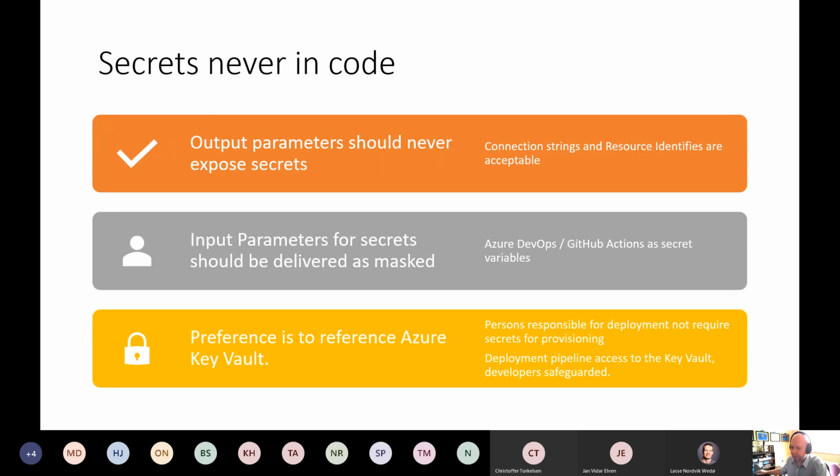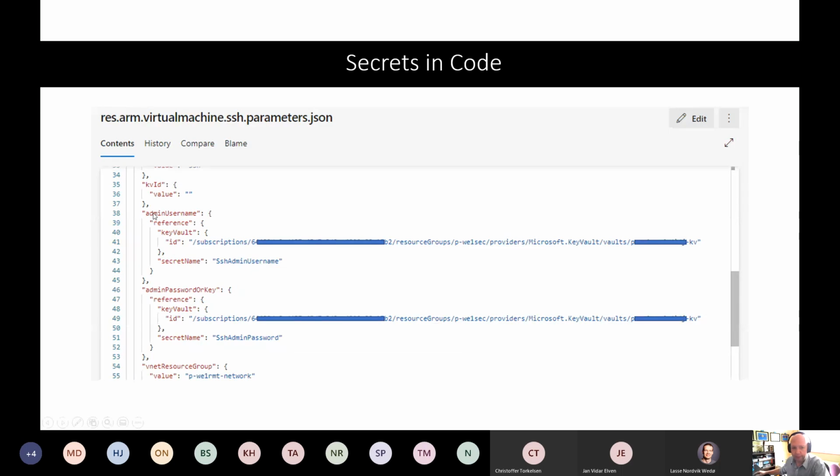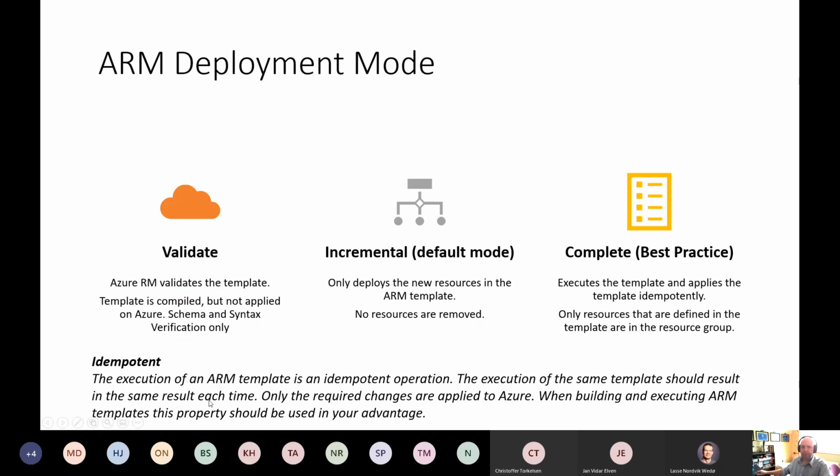What happens if we're passing in parameters? I'm building a Windows virtual machine, and in that virtual machine I want to pass in a username and password. I can actually have Azure go to the key vault and grab from the vault the SSH admin name and the SSH password. So again, I never expose these things. So what am I doing in the test toolkits? Every time I see a requirement for a secret to be passed in, I make sure that I'm setting those to come in as references. And if they don't come in as references, I block the deployment of that particular module or configuration.